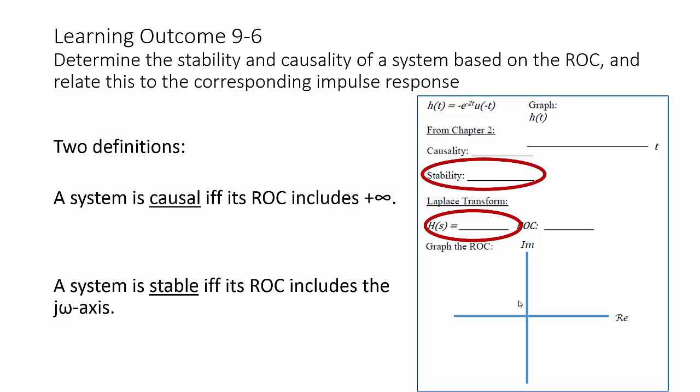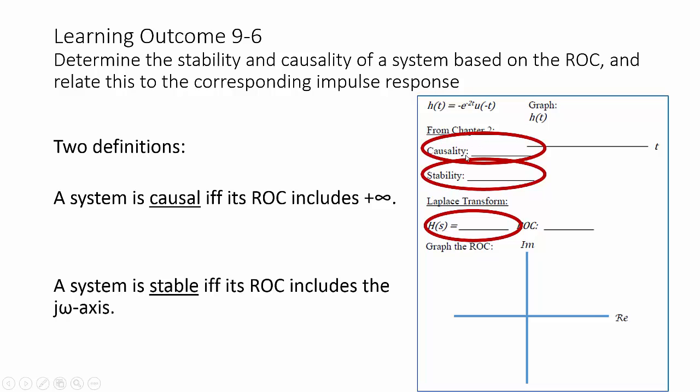Now let's look at your stability answer. Does the answer you gave on this worksheet contradict what you learned about pole placement and stability in your controls class? On the surface, it should look like it contradicts. But now I want you to take a look at the causality that you determined for this system. This system is not causal. Everything you learned in your controls class was for a causal system. Therefore, you will never have this situation in that controls class.